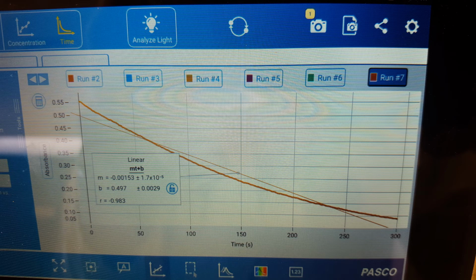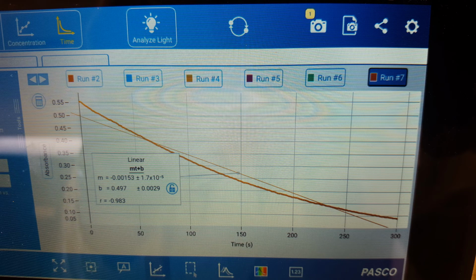It doesn't matter whether it's positive or negative. The closer it is to a magnitude of 1, the better is the fit between the line of best fit that you apply and the actual data. In this case, it's not a very good fit. If it was a good fit, if this was the best fit, it would suggest that the rate of decay is constant and it's a 0-order reaction. But it doesn't look like it.